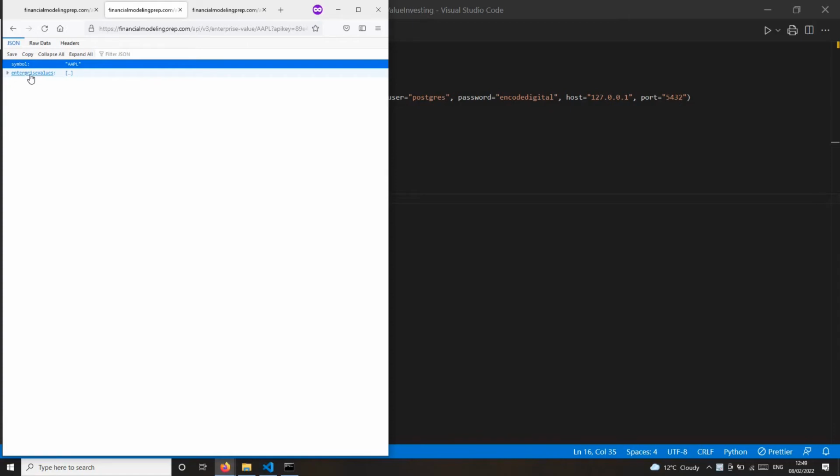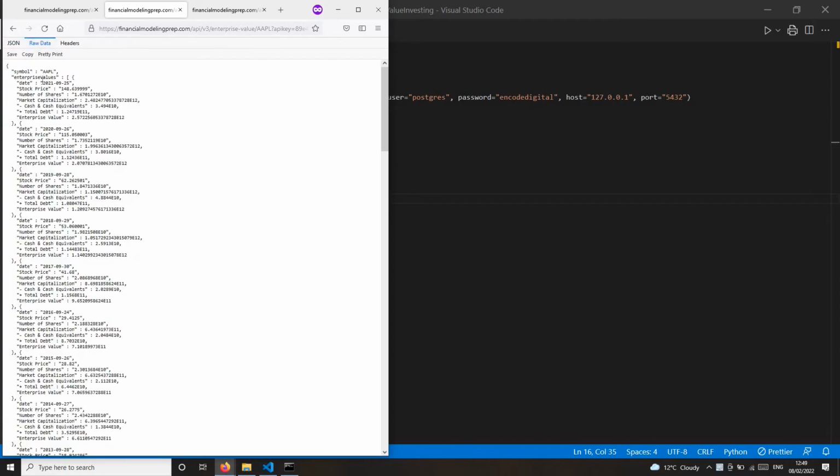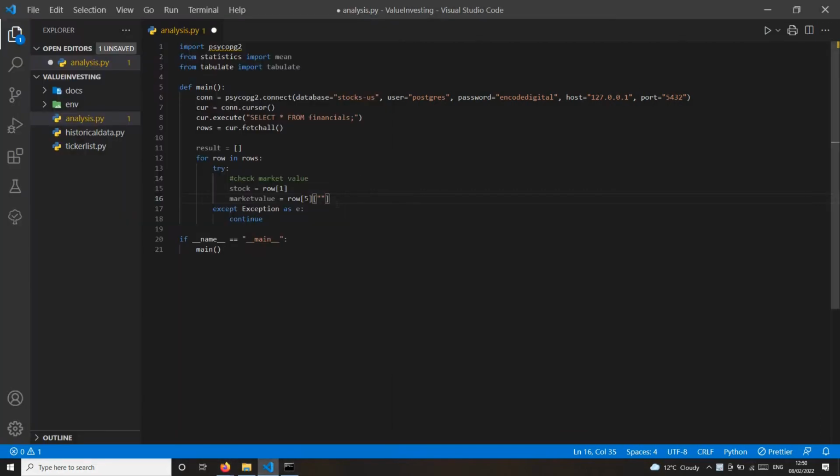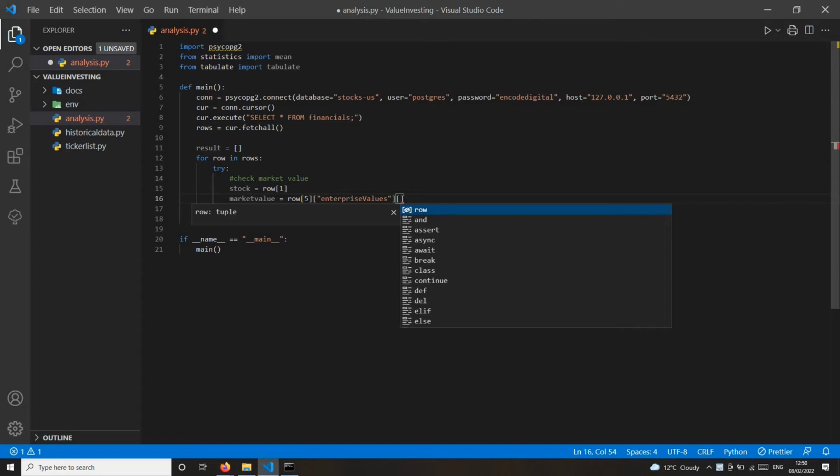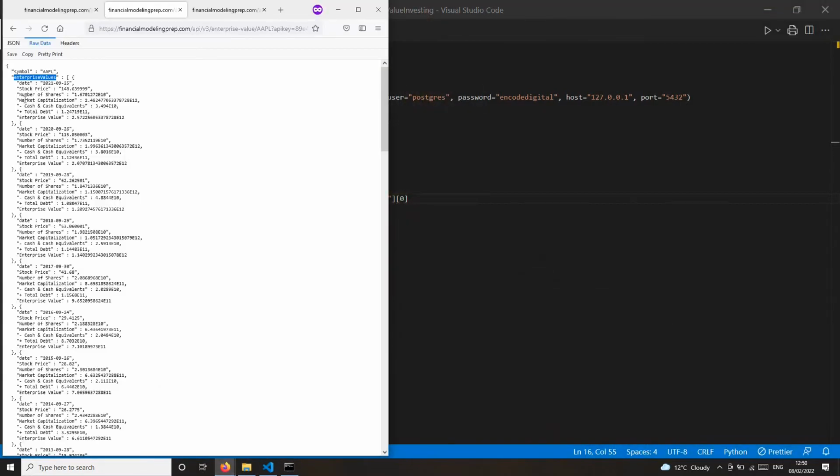So I'm going to get the enterprise value. Within enterprise value we want to take the latest one, the current year, the latest year. So that will be 0, which is the first object, because as you can see it is 0, 1, 2 like that, and within that we want the market capitalization.